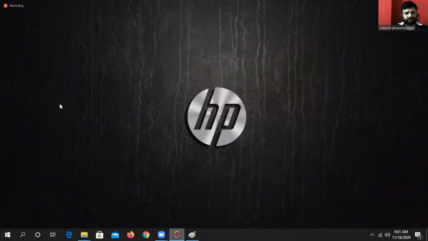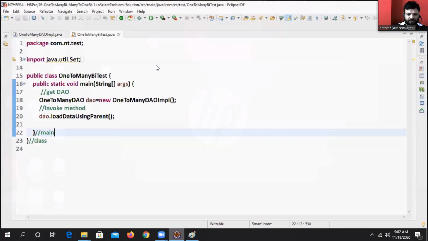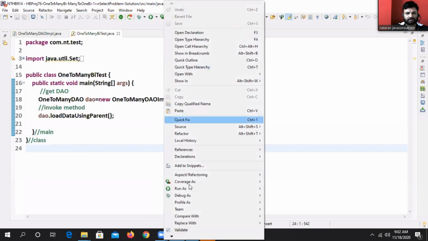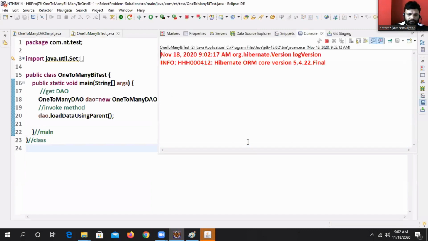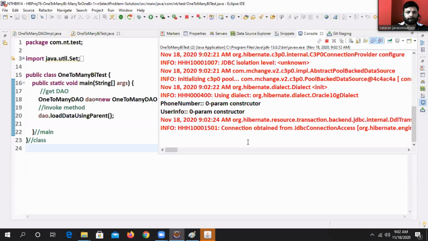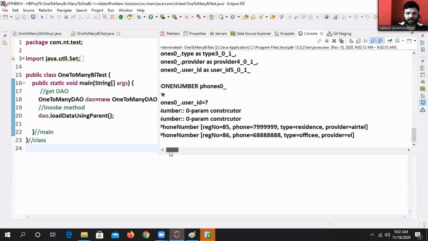In my database, two parents are there and each parent is having two childs. Run as a Java application.